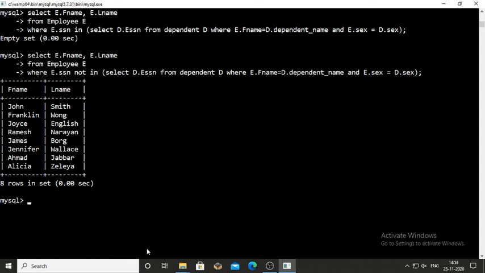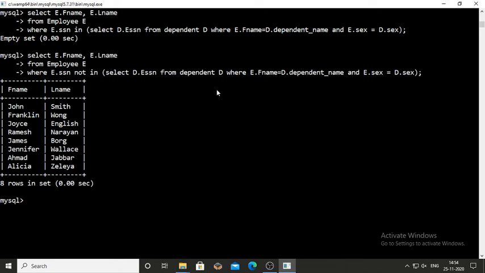Okay, now here in the where clause, it is referring to the attributes which are defined in the outer query. Correct? Here if I check e dot f name, E is defined outside, not in this inner query. Correct? So such queries are called correlated queries, correlated nested queries.